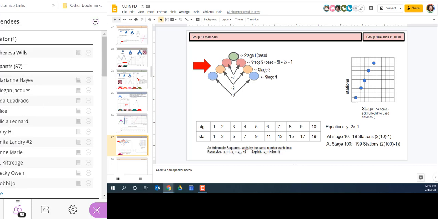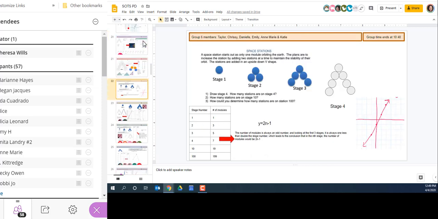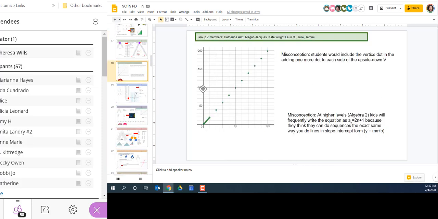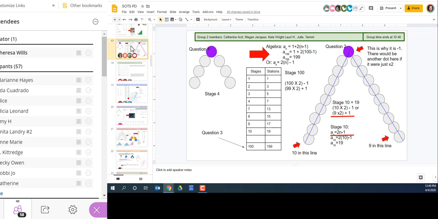Awesome, Marianne. That is a great connection that you were able to make there, that you can look at things in different ways. And actually you lead us into the very next way that we could look at this, and that's on group 2. If we want to head up to group 2, it's slide 17. Group 2 also saw a different way, like Marianne was just explaining, and they have this whole -1 thing going on. Group 2, would you tell us what you're thinking about the -1?